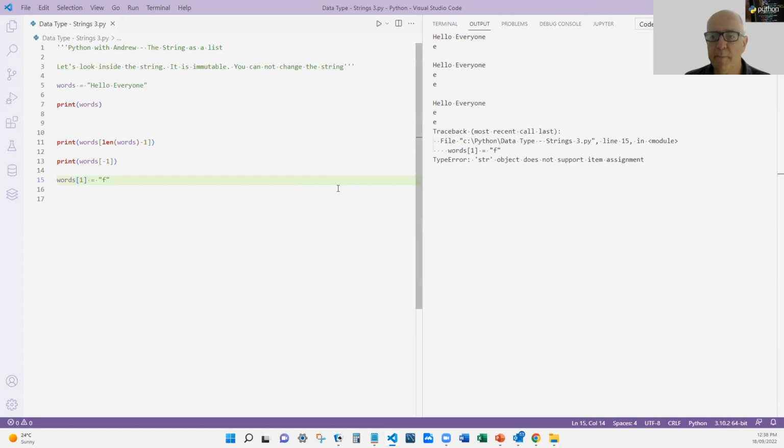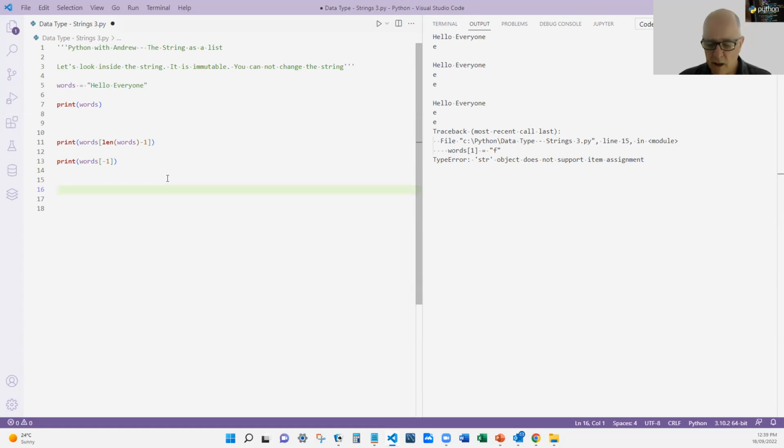I get an error. The error says the string object does not support item assignment. In other words, I can't change the value. I could use the replace method to create a brand new string with the E changed to the letter F if I wanted to, but I can't actually go in and change the letter of this string. It doesn't allow me.